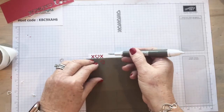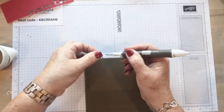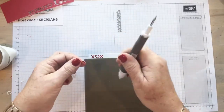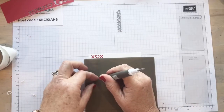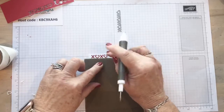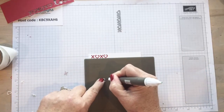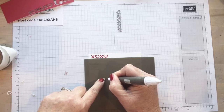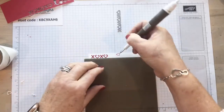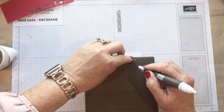Okay, I think I stretched this one out a little bit. Oops. Okay. I tried using this other side of the take your pick tool the other day, and then they were sticking to the paper that I had it on. So that's why I was using the pointy part, because it seemed easier. So, oops, I got an O. I need an X. Okay.